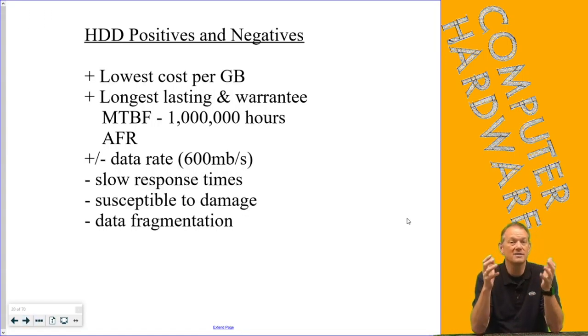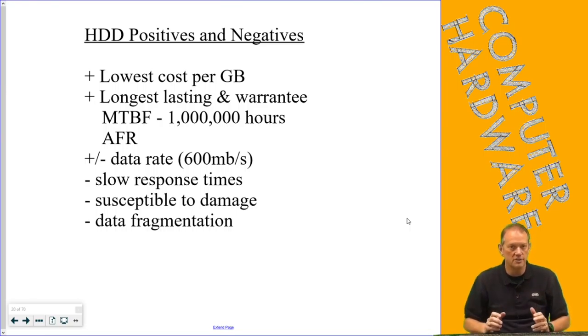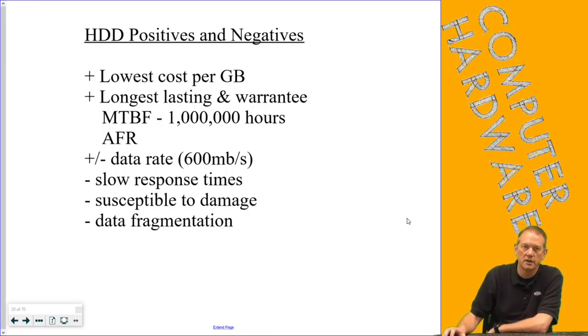So we've got positives and negatives of traditional hard drives. We've already looked at costs, so we know that traditional hard drives are the lowest cost per gigabyte or per terabyte. If we're looking for large amounts of storage at low cost, there is no alternative other than a traditional hard drive. Now, we do know and we've looked at how solid states have gotten larger and larger, but they're also still 5 times more expensive in general, per gigabyte and per terabyte, than a traditional hard drive.